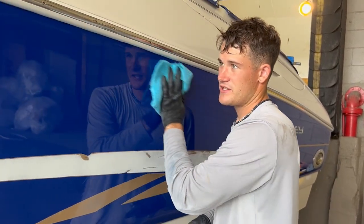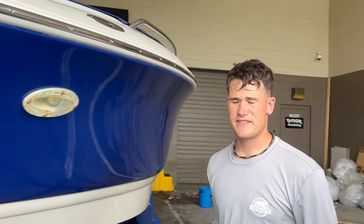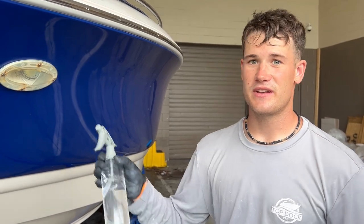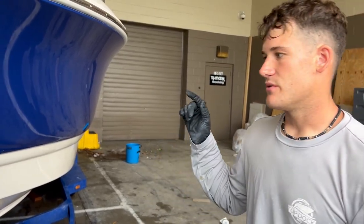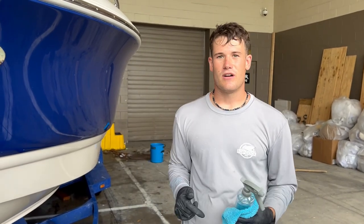The great thing about the alcohol is it's kind of like acetone — it's going to evaporate after a couple of seconds. That's what makes it the perfect prep for ceramic coating. You should also be using this if you're going to be doing a ceramic wax or a primer sealant — it's a great prep to get the best bond to whatever protection system you're using. I wouldn't really recommend acetone unless you're doing a bottom coating job. If you're going to be doing clear coating or bottom painting, acetone is a little overkill and you have to be really careful, especially on a painted boat. Use alcohol — this is the best solution.